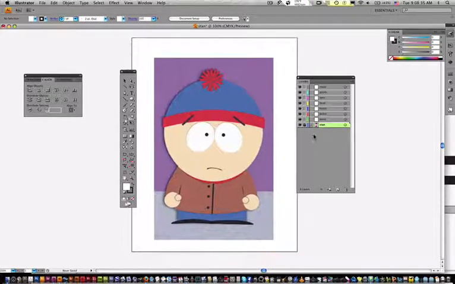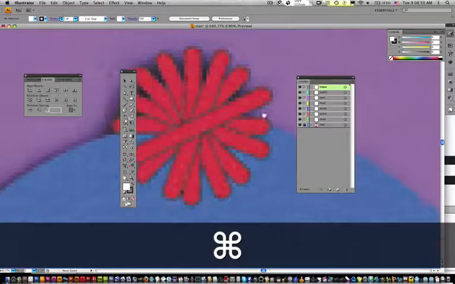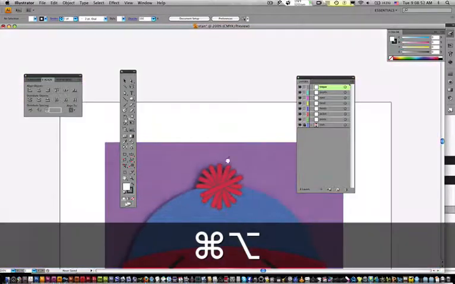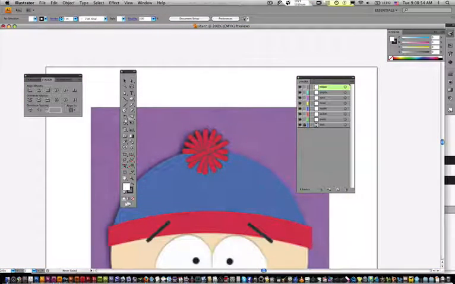So first thing I'm going to do is start drawing some little bits and pieces, and I'm going to do the hardest thing first, and that's actually going to be, well, it's one of the more technical things. I'm going to draw the toque area up here. So first thing I'm going to do is go up to this guy right here, and I'm going to tackle this little section. So this actually is just a rounded rectangle shape, and then it's just rotated and duplicated through a series of degrees. So what I'm going to do is get my rounded rectangle tool, and I'm just going to try to draw this out just roughly.